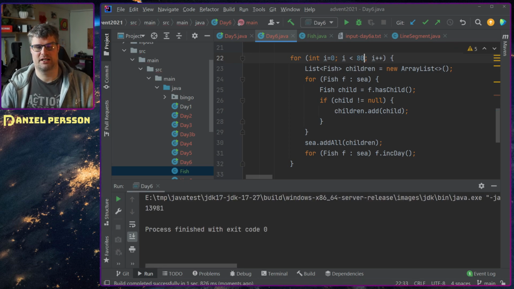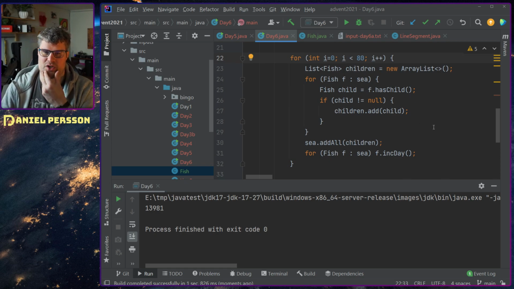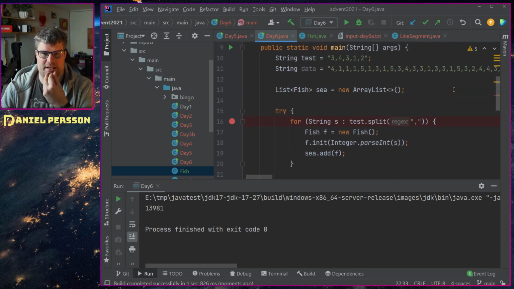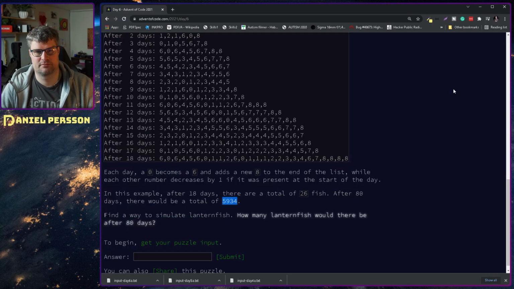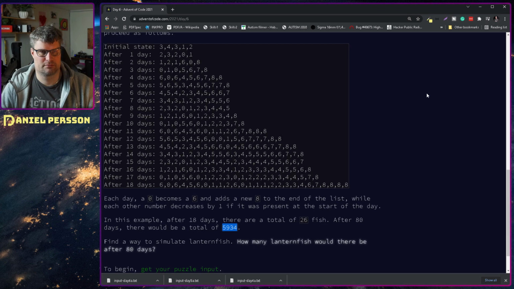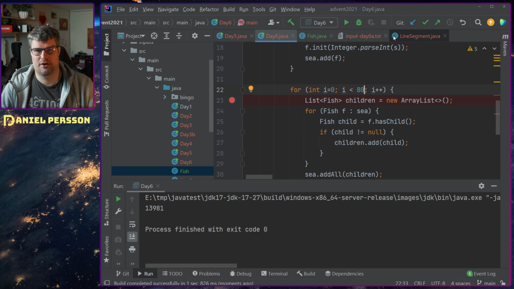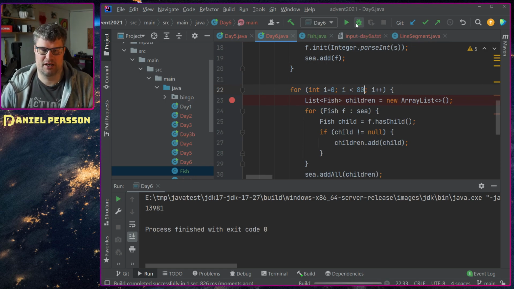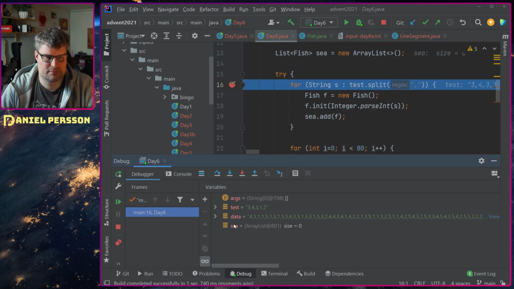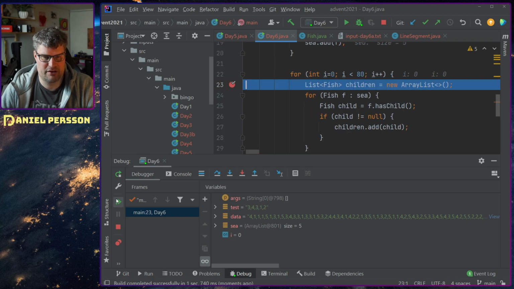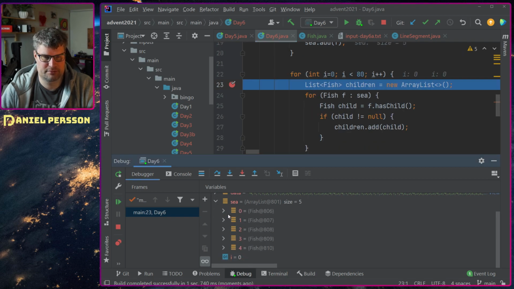So we did something else that was not correct. So let's see here. If we go here, we debug this, then we should have 5 fishes in the sea. That's correct.